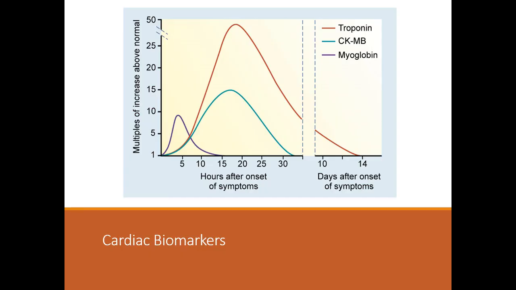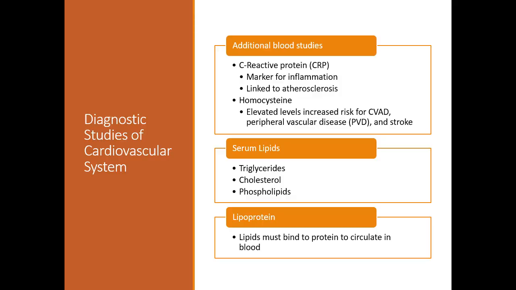Otherwise, know that we have other indications of inflammation in the body: C-reactive protein, homocysteine levels. Sometimes people monitor these as outpatient to see if the inflammation in their body is increasing their risk for an event. Maybe they're trying to do it naturally and they're really keeping an eye on that, because there has been a lot of research saying that those things do markedly climb just before a cardiac event.